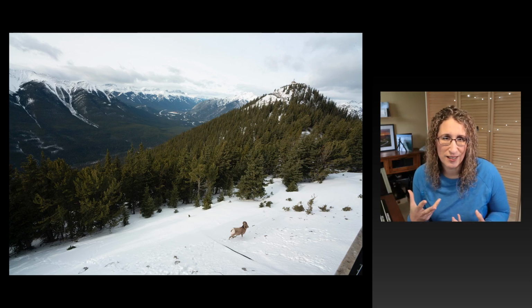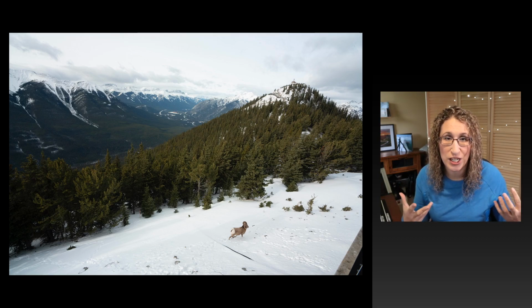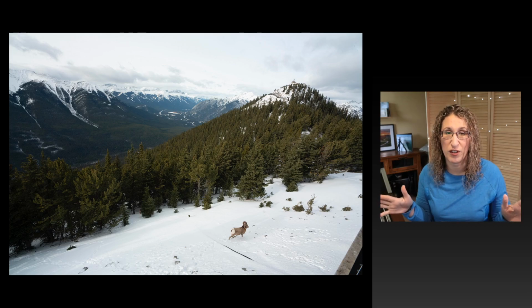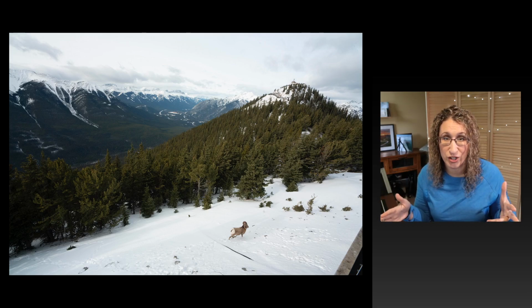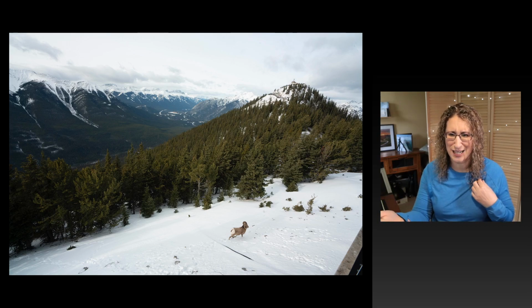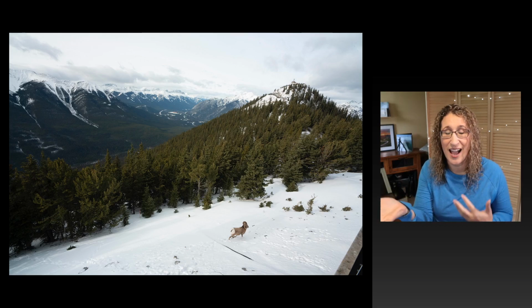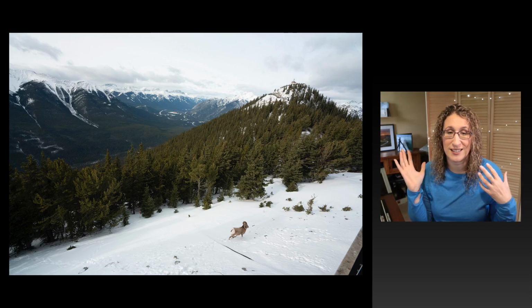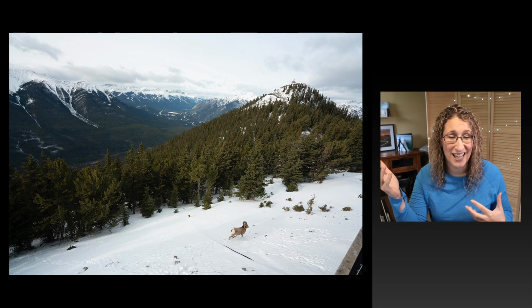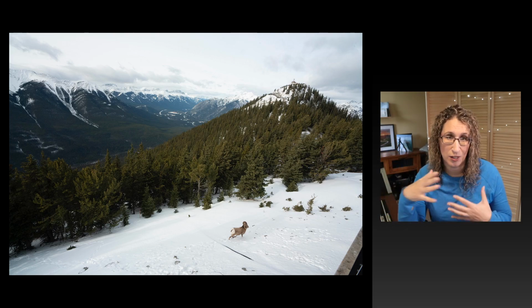You know, it wasn't just like any situation. Very few times when I'm out there with my camera do I say, this is perfect, it's going to need nothing. And so my theory is take the picture and then work with it afterwards, because I don't live in this location. Look at this incredible location. I don't live in this location. So I decided I'm going to take a picture of this beautiful animal and these beautiful mountains, and then I'm going to edit it to my heart's content.